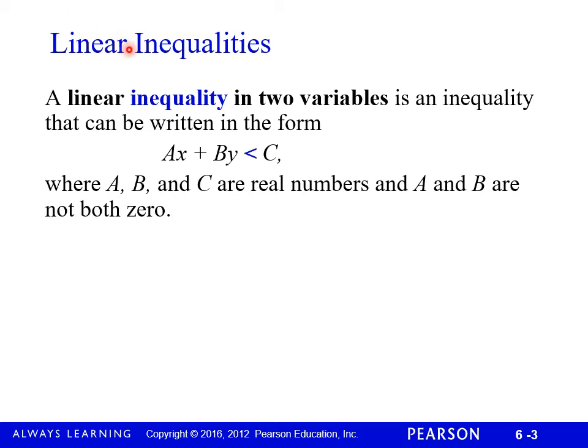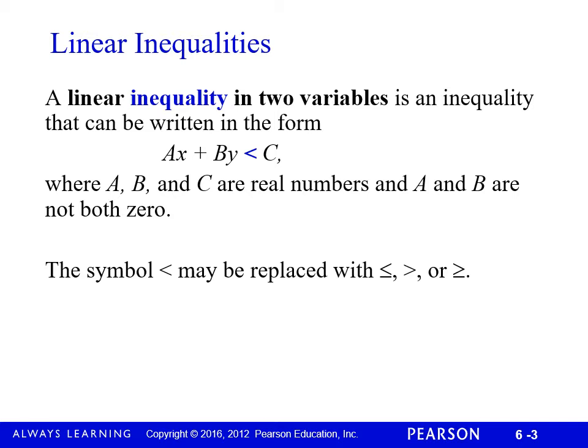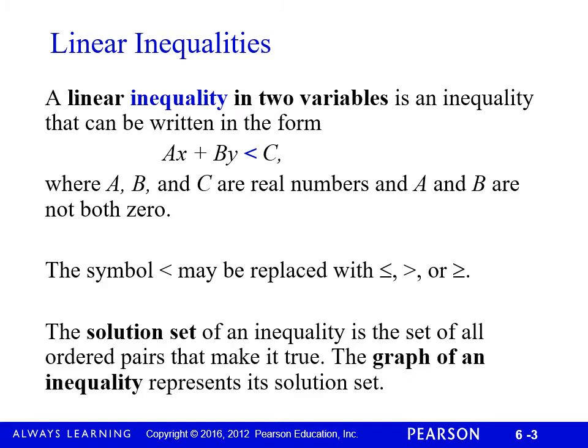So notice what changes this from an equation to an inequality is the symbol. We no longer have an equal sign. We have something that shows that they're not equal, that one's greater than, less than, greater than or equal to, or less than or equal to. Okay, so inequalities can use any of those four symbols: greater than, less than, greater than or equal to, or less than or equal to.